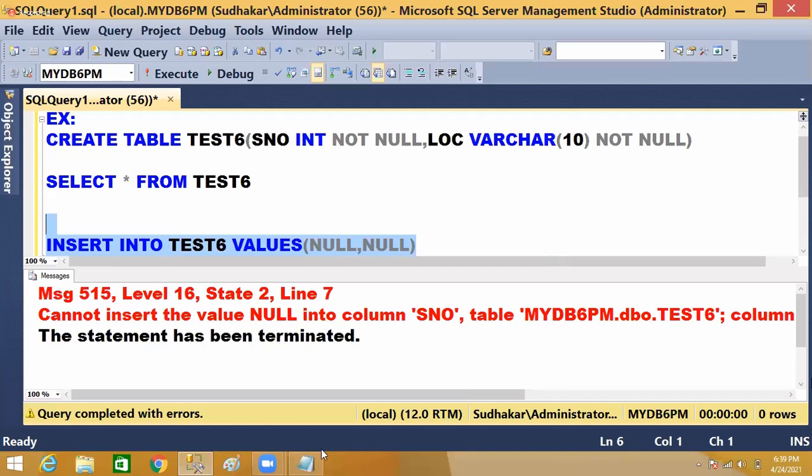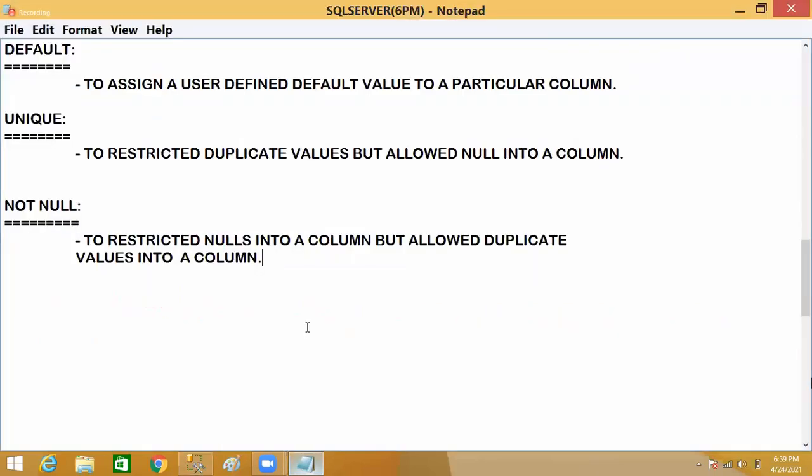Now, the next constraint is the check constraint. So the check constraint is used to check whether a value is valid or not. Okay, now, right.